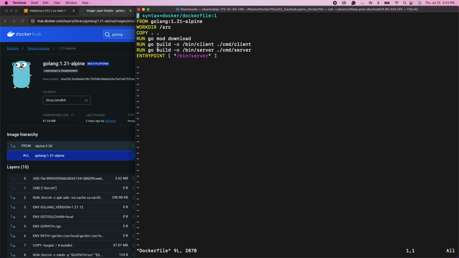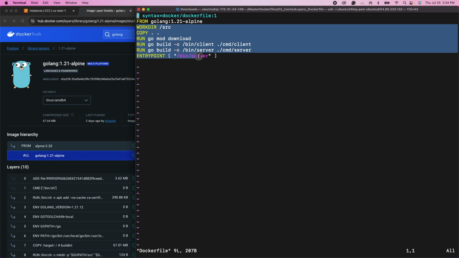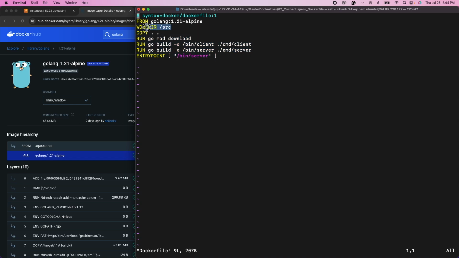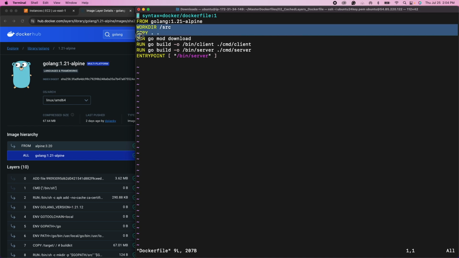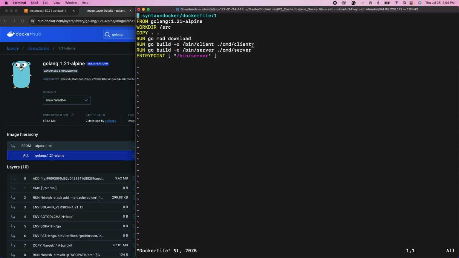Now, if a layer has changed since the last build, let's say this has changed, then this layer has to be built again, and every layer below it has to be built again, which creates a problem. If you make changes to the source code, which is in src, everything from that point on has to be built again, even though nothing has changed in the modules that we used to build the Golang application.